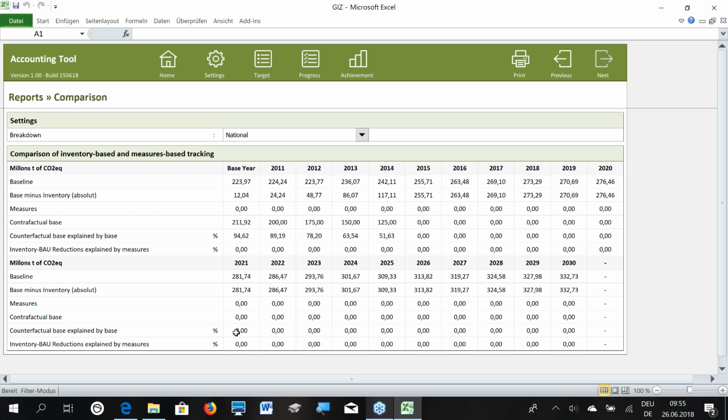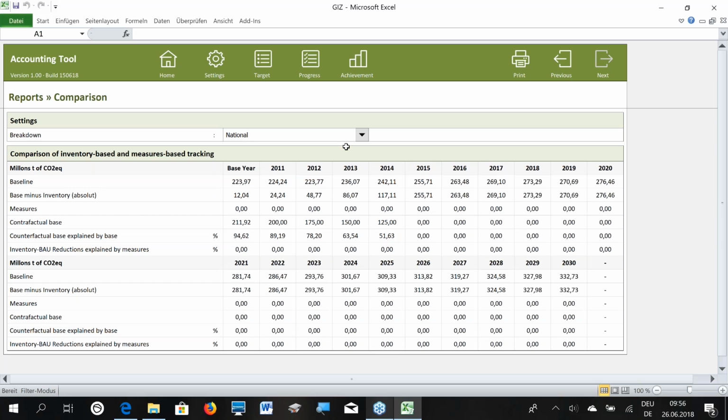And yeah, I think this can also be very helpful information because it compares your initial projections you made when creating or formulating your NDC with the actual data that can be deduced from the policies and action monitoring. There's one last point that I want to point out. Also, it's a specific case. It's specific to having conditional and unconditional targets.